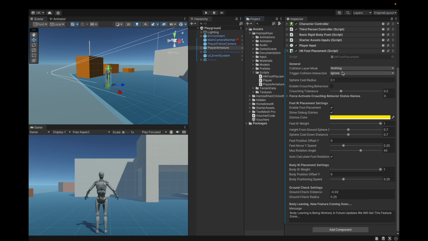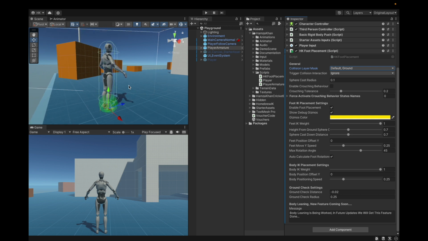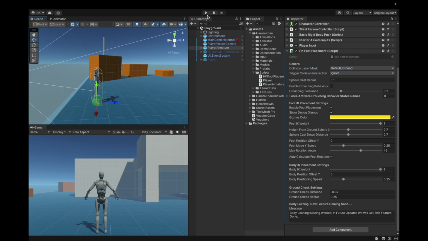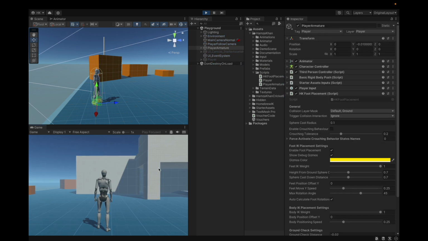The only thing left is this ground one. Our previous video in the series actually shows how all the settings are done and how you can configure and change them to your needs. But I'm not gonna go over all the settings right now, except that we just need to set the correct layer. So default and ground are the layers. The rest is already alright. All the settings are pretty okay. We can see that the gizmos are drawn there in the center. When you press play, IK should be enabled and we shouldn't be seeing any bugs.